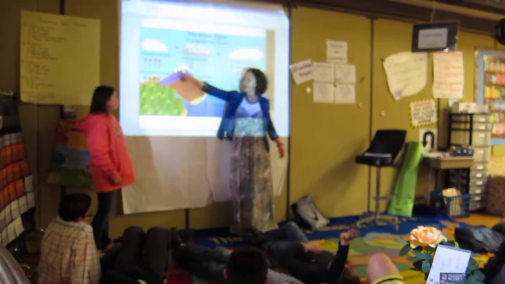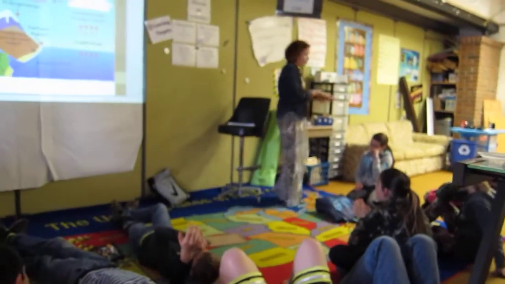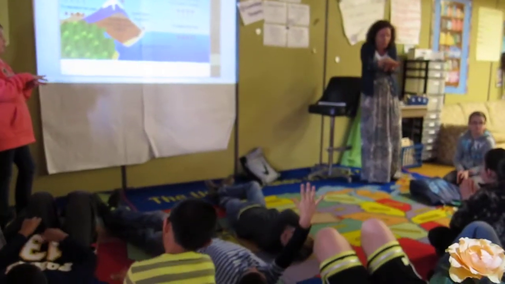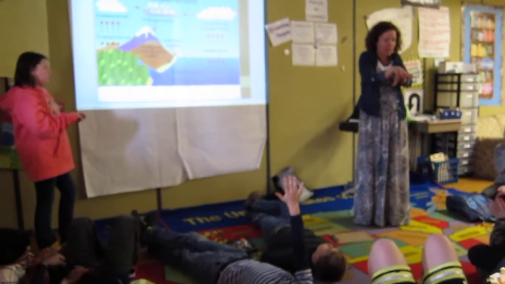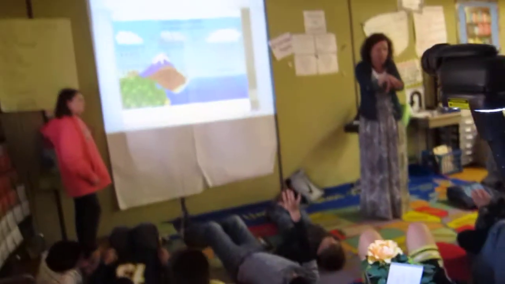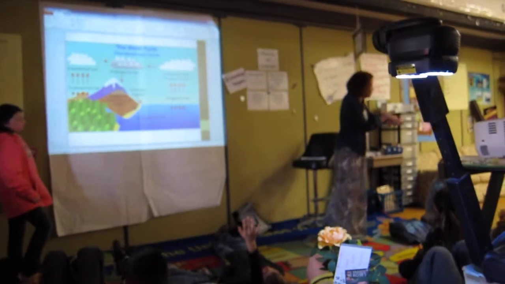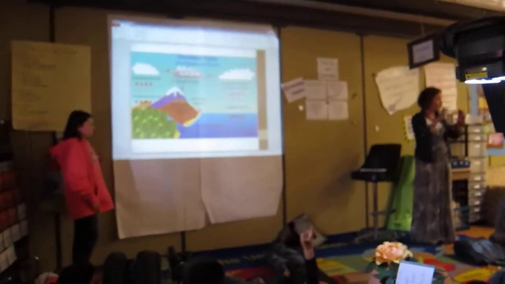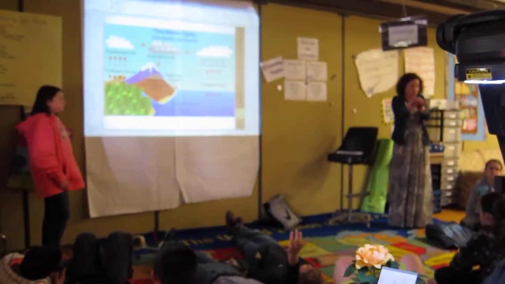So if this is vapor, show me with your fingers what the water molecules look like when it's in this state. Right here. In this snow, what do the water molecules look like? I'm seeing lots of fingers close together. Yeah. When water molecules are in solid form, they don't have any room to move. They've used up all their space and they can't move around. So they get solid. If you were to take water in solid form, like a piece of ice, you can't change the shape of it, right? It's stuck in its shape because those water molecules are so close together.